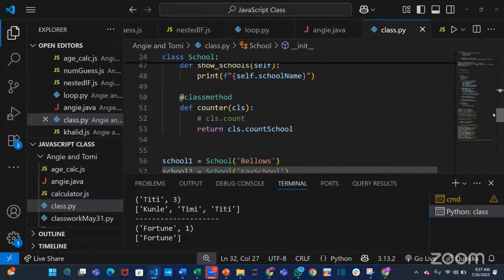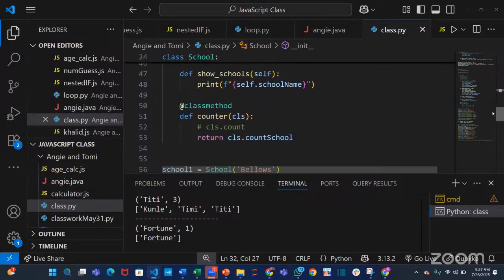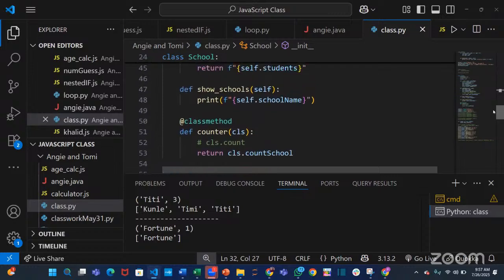Okay, this looks good. Because this is a real life scenario, where if you want to create a website for a school, whereby you can create the school class, and then inside the school's class, you can add curriculum, you can add students, you can add tutor, then you can assign students to tutor.